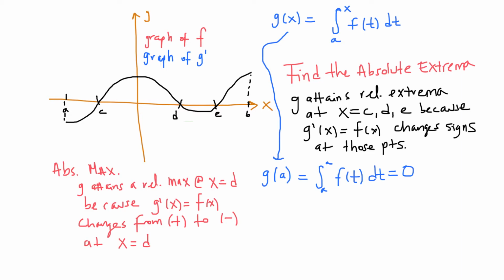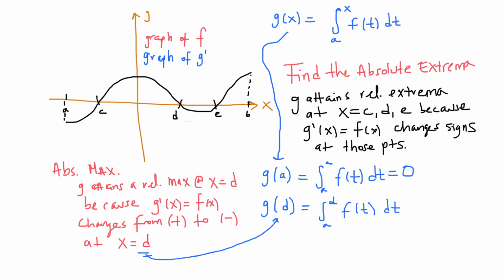And so now I'm going to do g of d, which was my relative maximum, because I want to see if this would give me a greater value. And again, the question is, how do you know if it's going to give you a greater value if d is not an actual number that you can plug in and get a number out of? Well, this is how it's going to happen. We're going to take the integral from a, because that was the lower limit. I can't change that. X is d now, f of t dt.